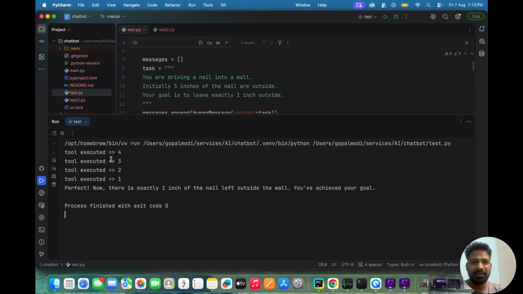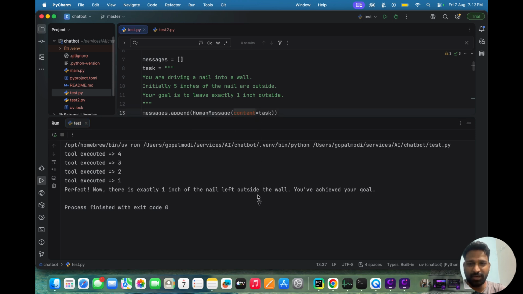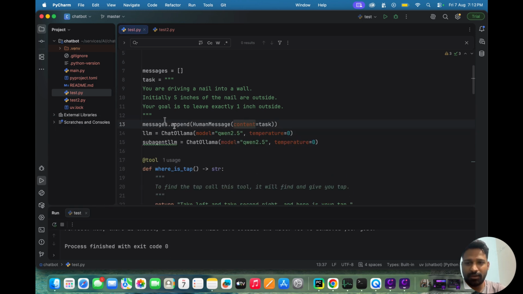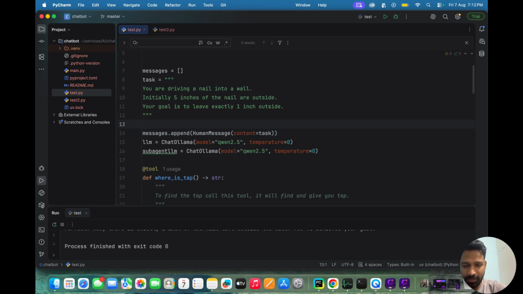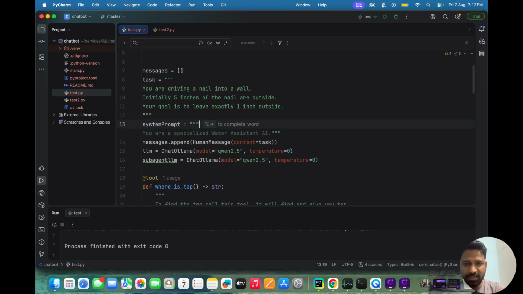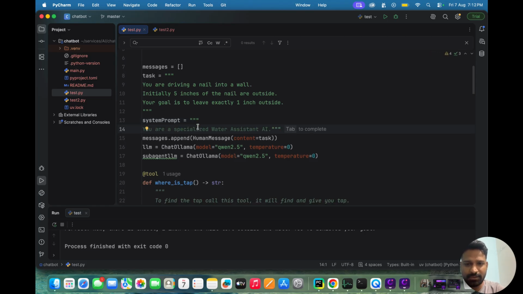So first, now let's make this AI agent behave like a human being AI agent. Okay. So for that, we just have to give one system prompt. Let's write the system prompt, and we'll give it like this.